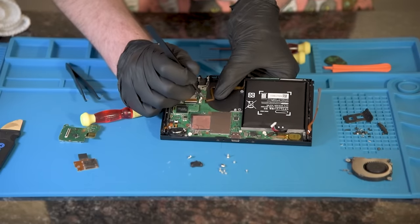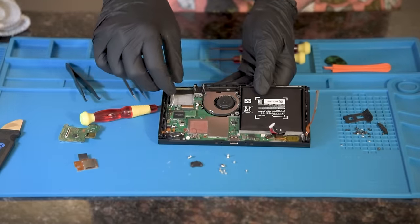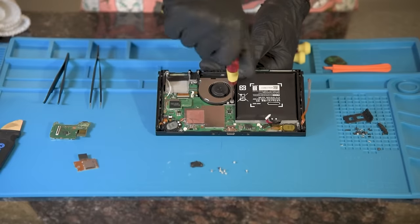Grab and install the fan. Input the ribbon cable for the fan and the power button. The latches are on opposite sides, so be careful when opening. Screw the fan in with the specialty fan screws that have smooth portions on the thread.